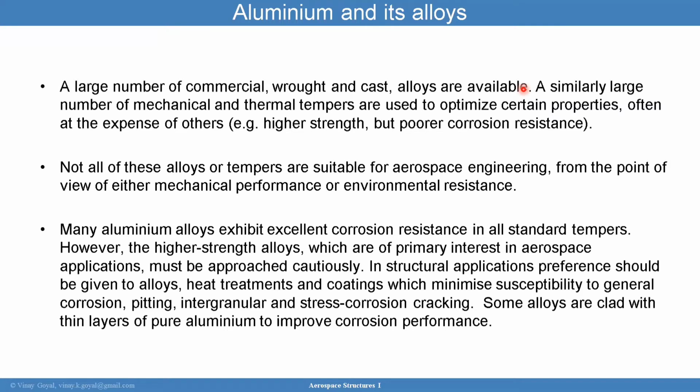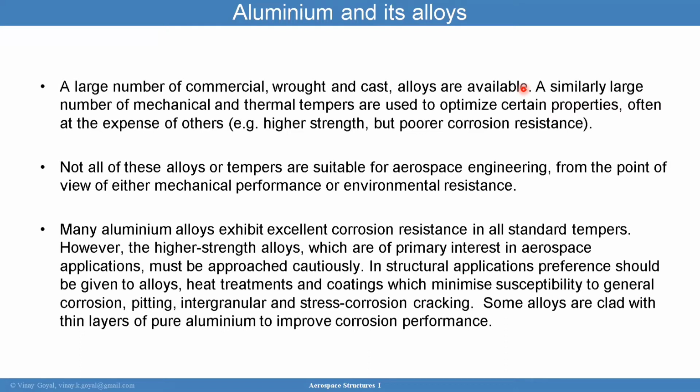And a large number of mechanical and thermal tempers are used to optimize certain properties. For example, I can use different heat treatments on the aluminum to get specific properties. Not all these alloys or tempers are suitable for aerospace applications. So you have to really look at when to use one versus another.